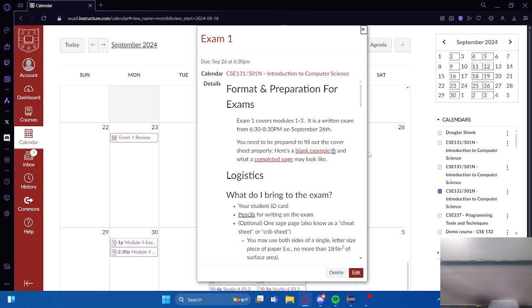And next week, in this very room, at this very time, I will be leading an exam review session. So next Monday's class is devoted to prepping you for Thursday's exam. I don't really want to get too much more into the exam stuff today because I want to make sure we devote an appropriate amount of time to our topic, but I just wanted to make sure it was on your radar because it is coming up. Make sure you're aware of all those resources and come next Monday with plenty of questions. I would love to help you study for next week's exam.